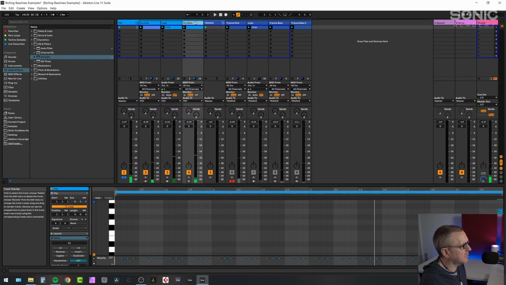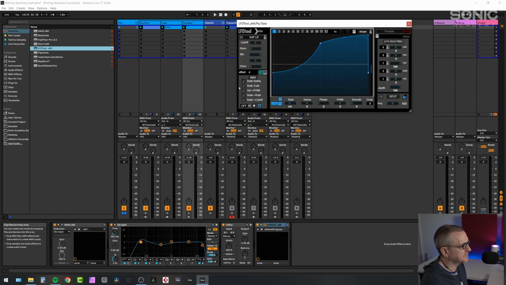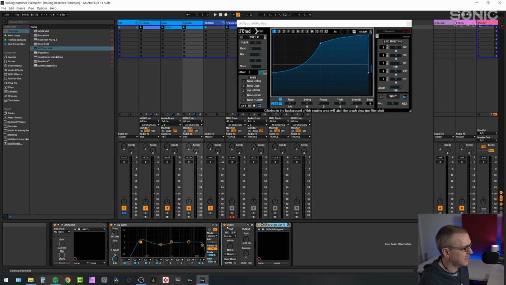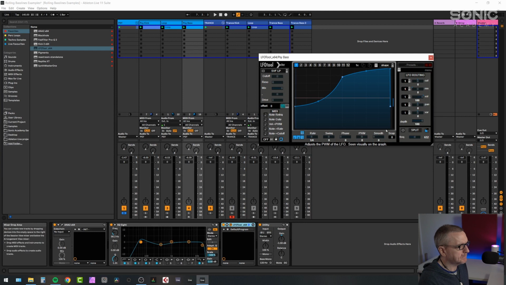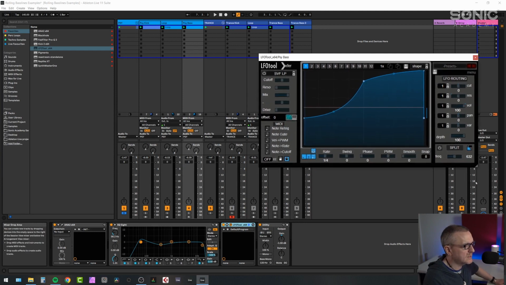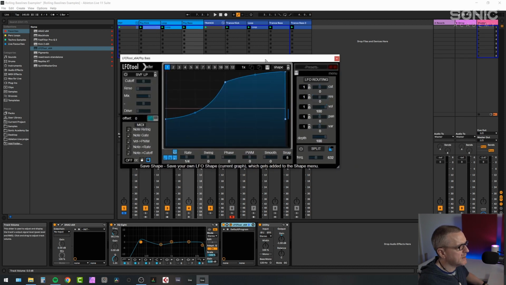And then one other thing I might want to try is think about that galloping nature that we spoke about as well. At the moment, the bass line is quite static. It's static all the way through. So I will pull in the old faithful LFO tool on the bass line. Of course you could use a compressor to do this as well, but for me, workflow-wise, LFO tool is always the daddy because it's just drag and drop, it's easy, and I'm lazy. I'm going to pull the LFO tool before my utility.